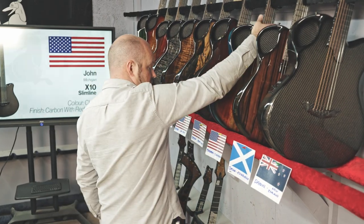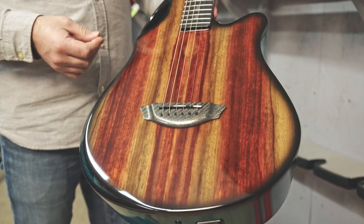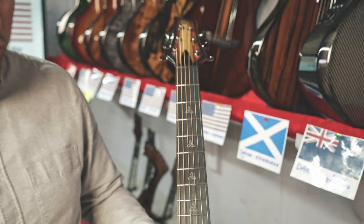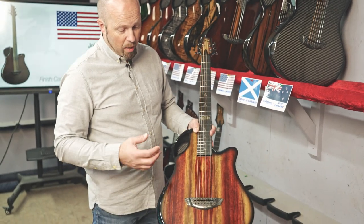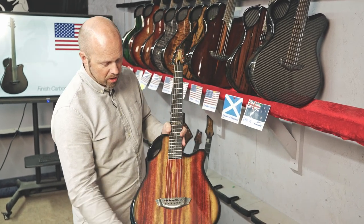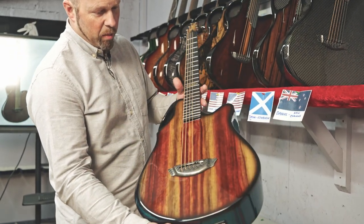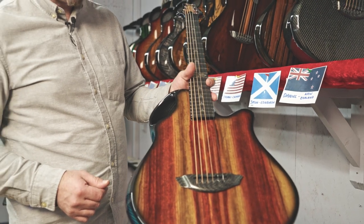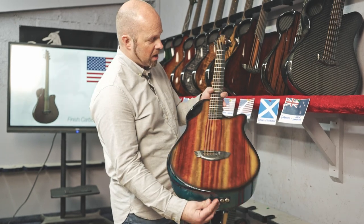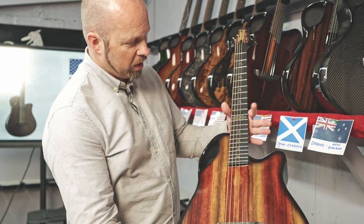This is a really unique and interesting guitar going to Thomas in Colorado. Apparently Thomas was watching one of our shipping videos and saw two guitars sitting beside each other — one was the candy-striped Padauk on top and one had teal back and sides — and he started thinking about the contrasts and potential color combinations. This is the result, and we've given it the name 'Tahitian Sunset' — it really looks like a sandy beach with beautiful sunset colors, the reds in the sky and that deep turquoise ocean color on the back and sides. This is an X10.